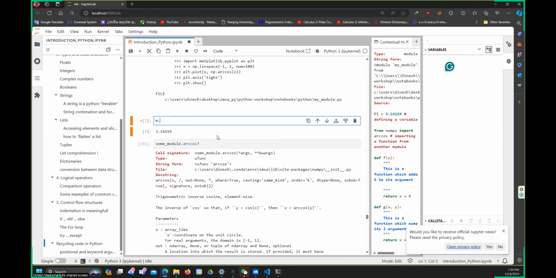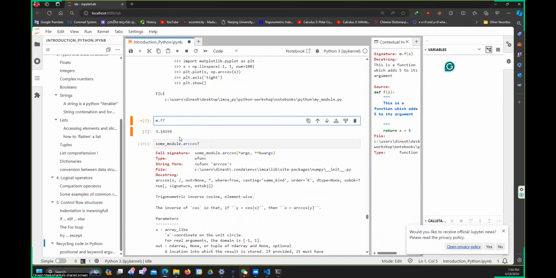So now you know, if you need to see all the functionalities inside that library, what's the command? You can simply put the module name you imported, dot, then press tab. When you press tab, you will see all the functionalities that come with that module. So here I have the value of pi and the rcos function and the f function and then the g function. So here you will see pi, and these two are functions.